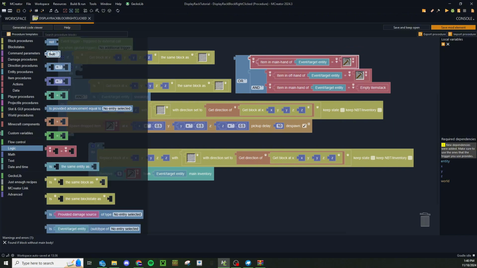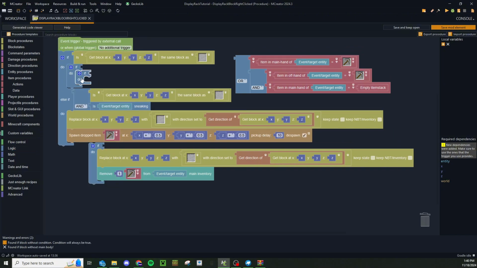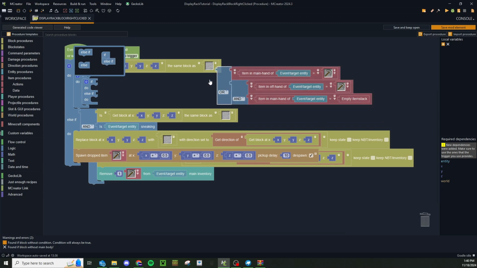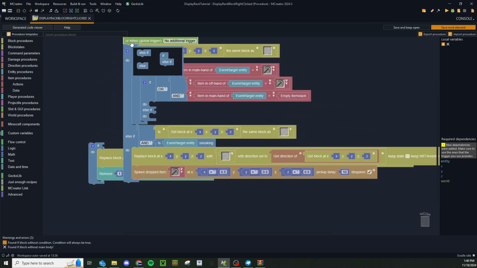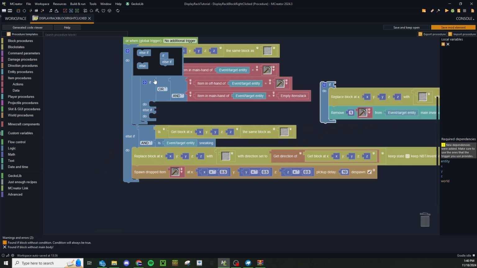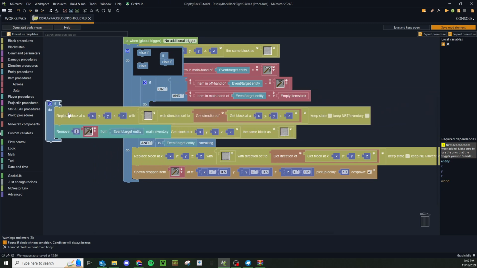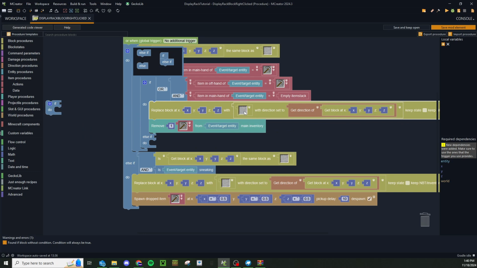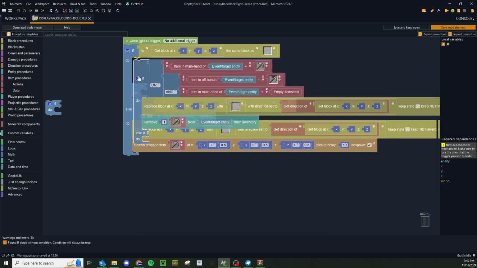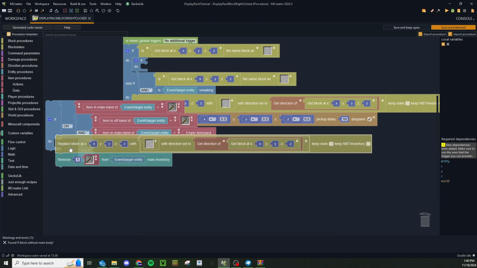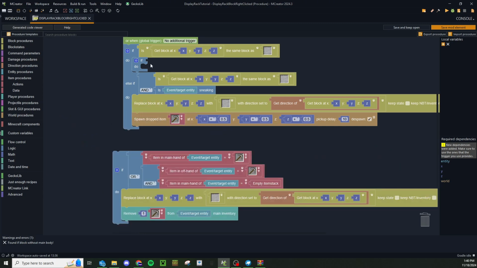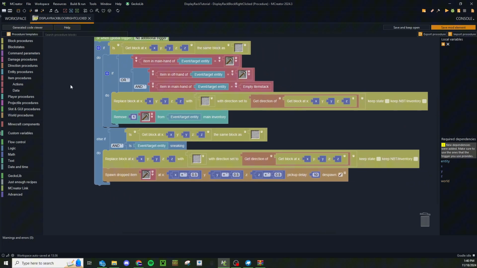After you've done that first initial check, then you can have a chain of else ifs that all look the same as our previous one, where you're just checking that known value, and then you're executing that function right here, where you're replacing it with whatever item is up here, and then removing whatever item they had in their inventory as well. So I hope that all made sense as far as how to handle adding a new item rack and adding a new item to it. But just for the one item, we don't need all of this fancy mumbo jumbo. We can get rid of that and just leave it at this.